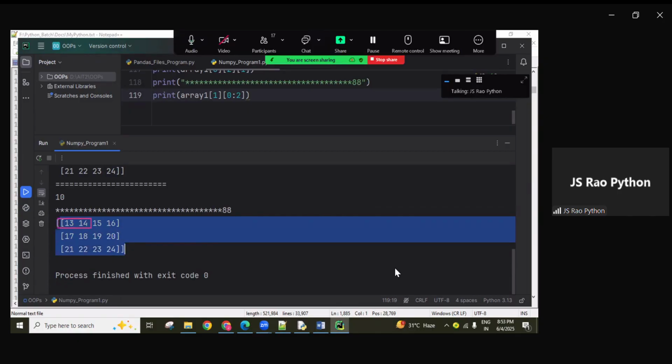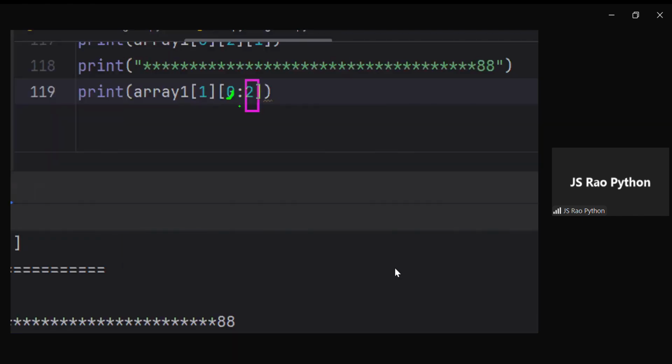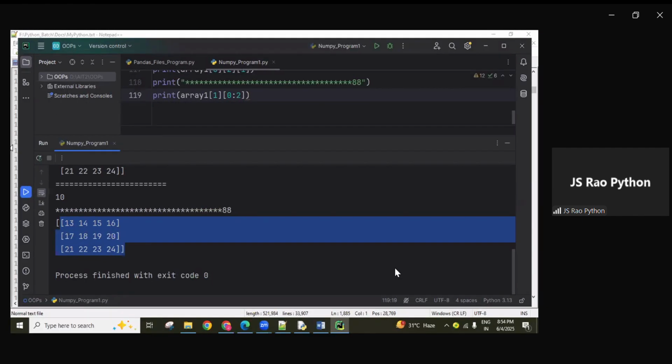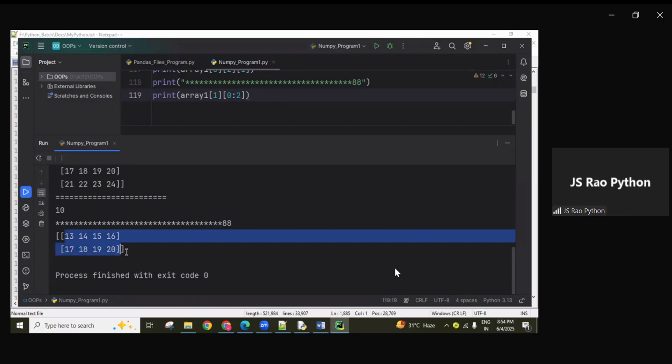So 0 is an included value, guys, and 2 is an excluded value. Excluded means 2 minus 1, that is 1. So we get 0 to 1 index, these 2 rows, up to n minus 1 value. So we expect the first 2 rows. See here, first 2 rows.